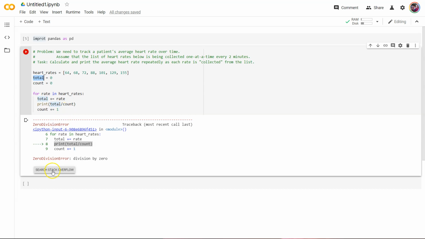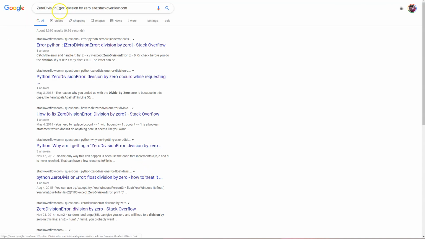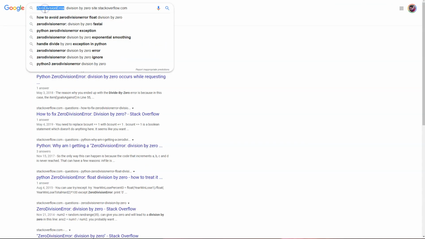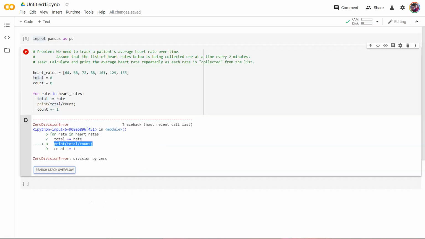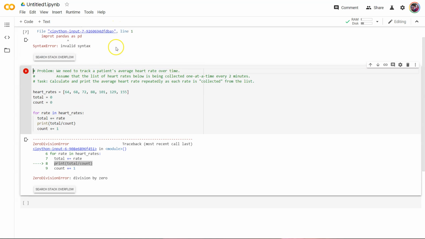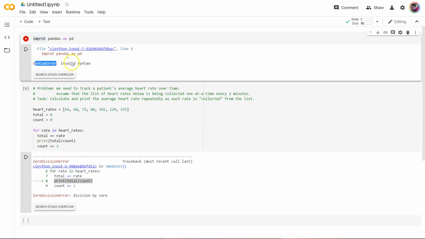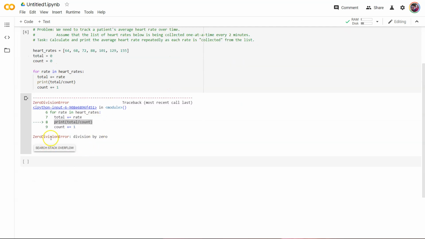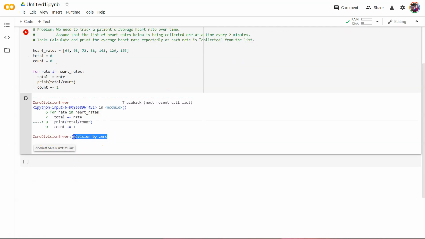First of all, let me show you again through Stack Overflow things we can do. In this case, a zero division error. See, this is a different name of the error. Up here, it was a syntax error. That's our error message. So this is the global message and a bit more of a specific message.